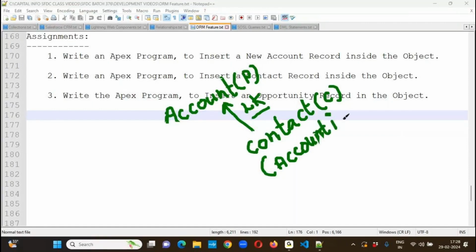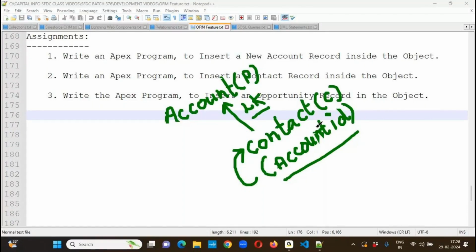Account ID is a standard field available inside my contact object. Whenever we write our name, our first name and last name, along with that we add our surname. That surname is coming from the parents. The parents' surname we add at the end of our name.